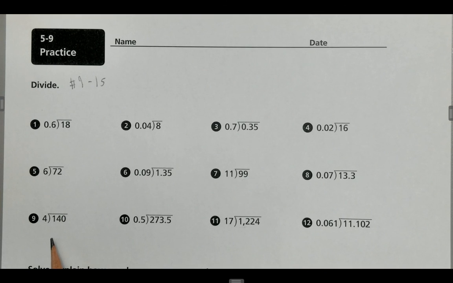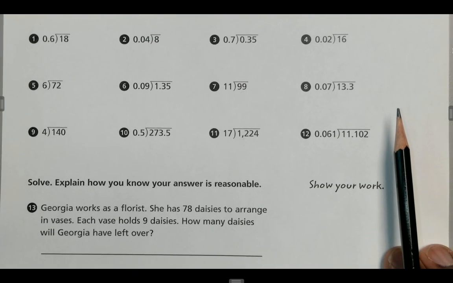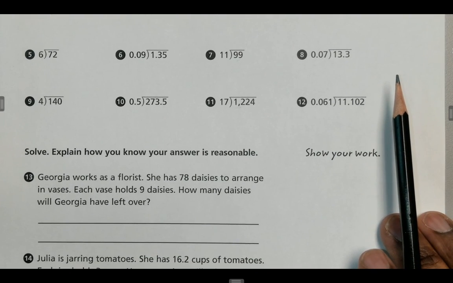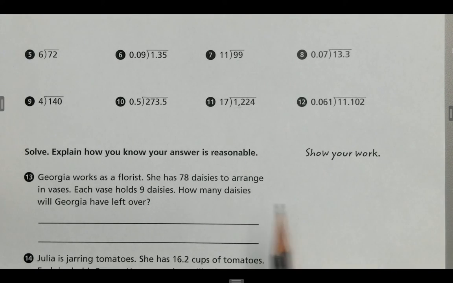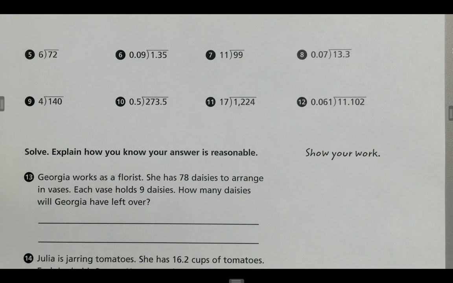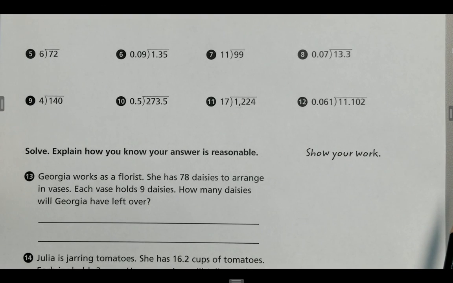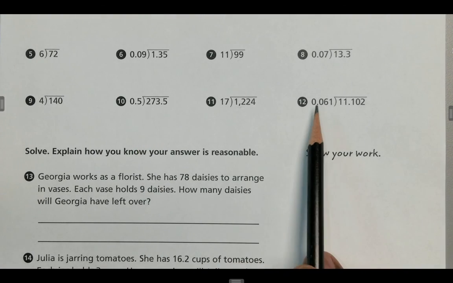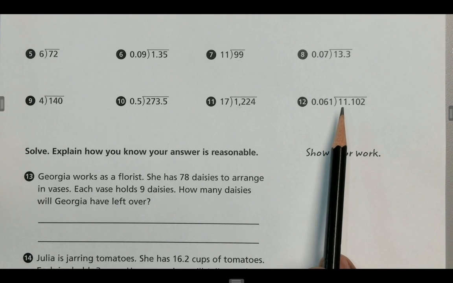When we are dealing with whole number by whole number division, like problems 9 or number 11, if we have reached a point in our division where there is a remainder, that's okay to show the remainder. However, when we're dealing with division problems where there's a decimal, we're going to possibly extend the problem by adding zeros at the end and bringing them down until we get a final answer. So when we're doing division with decimals, keep going. Don't stop if there's a remainder.